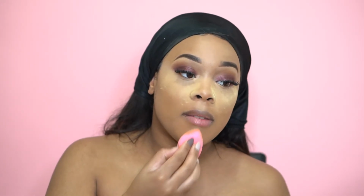Okay, so now that I have that on, I'm gonna take the NYX Can't Stop, Won't Stop setting powder in the color Banana, and use my beauty blender to set underneath my eyes. I normally don't bake, but we're gonna do that today, a little bit, not with too much product. I'm gonna dab it on first, and then go back on with a second layer and tap it. Because something has got to give with this oil, and I'm trying all types of things. I try to avoid baking because under my eyes it gets dry, but we're gonna see if that helps us today, y'all.